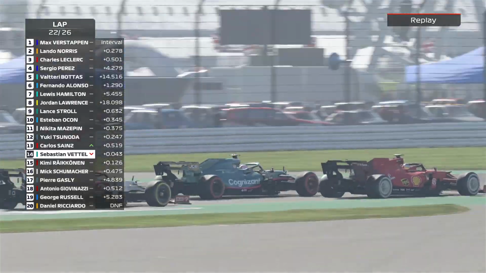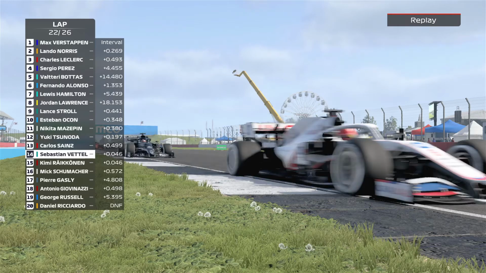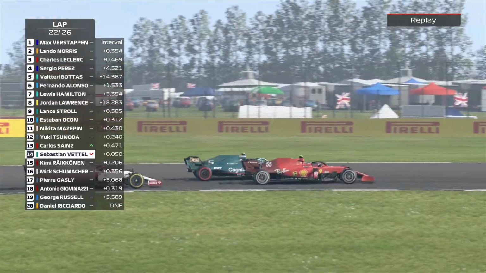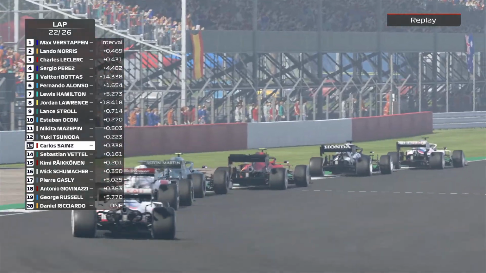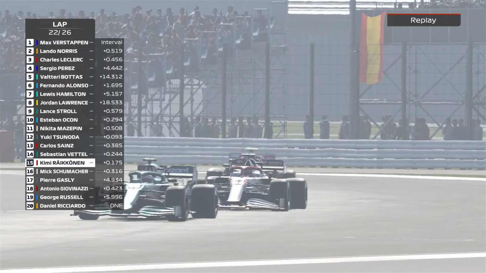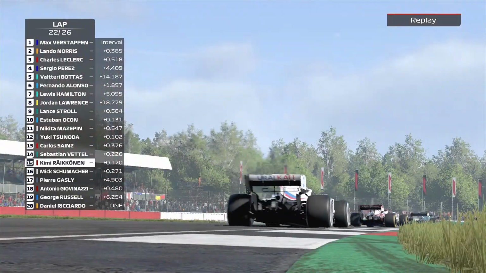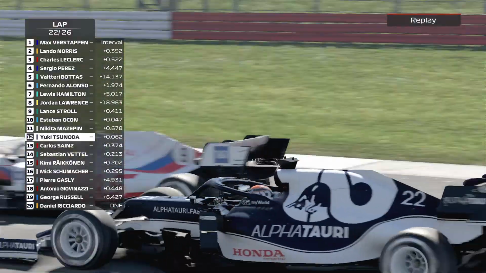This is an absolute gargantuan battle. Raikkonen's now getting involved. All three of them have got DRS because of how close behind Tsunoda they are. Vettel and Sainz are still side by side. Look at them go. They've been side by side for almost half a lap already. But in the end, Sainz gets the position into Woodcote and gets ahead of Vettel, who is now under threat from Kimi Raikkonen. Also, Mick Schumacher is now back in the fight as well. Look at this absolute battle. It's just absolutely amazing to see all of this battling going on.